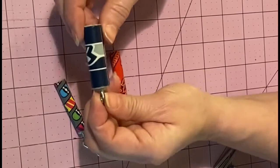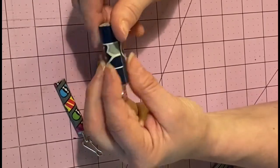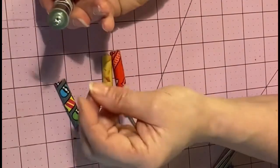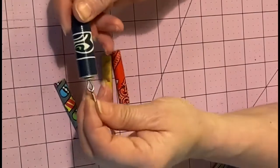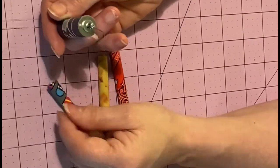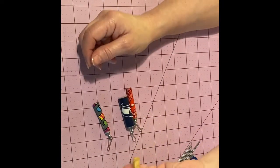And you roll it. Again, this is a little bit longer, so it's a little more tedious. You just take your time and roll it in. And same idea. I use the two washers because I like the look. But again, I sell my stuff, so I try to make it to where it's presentable for buying. But that doesn't mean it's not presentable if you don't put anything on it. It's still cute and fun.